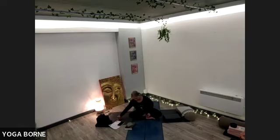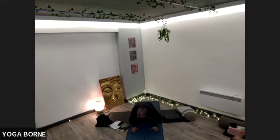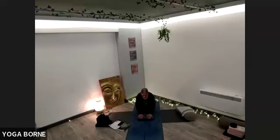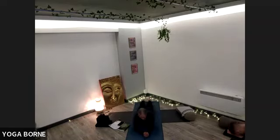So without any more introduction, really, I'm going to ask you to come into the first pose, which is lying on our front and taking the soft blanket. This is an option. Somewhere where your navel can rest here on the blanket. And then you can go as far down as you wish. We try and rest the head on maybe your forearms or your hands or on the bolster or a block, whatever feels right for you. Now, because we're holding postures, we really emphasize the comfort. So find something that's comfortable for you and works for you.